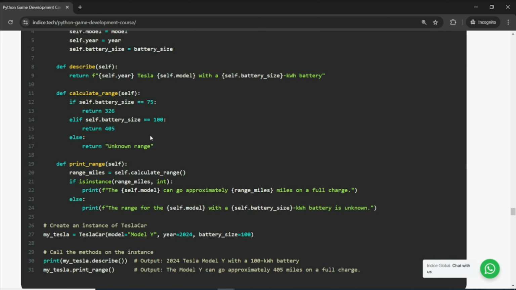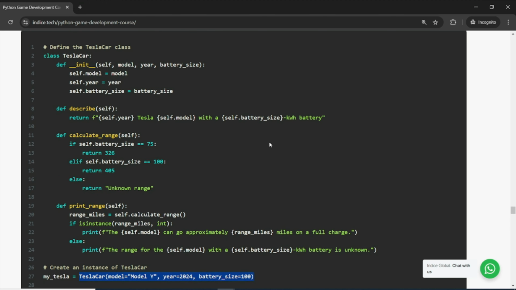Print range, miles. So my Tesla. This structure is called an instance. My Tesla equals Tesla car, model, year 2024. This part of the code is basically inputting this information, and then this information is processed with the class methods in object-oriented programming.